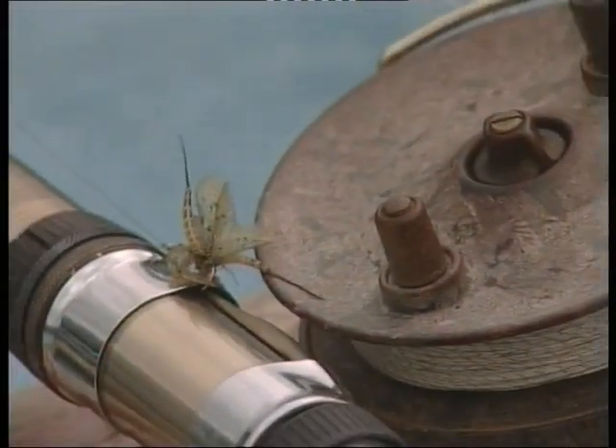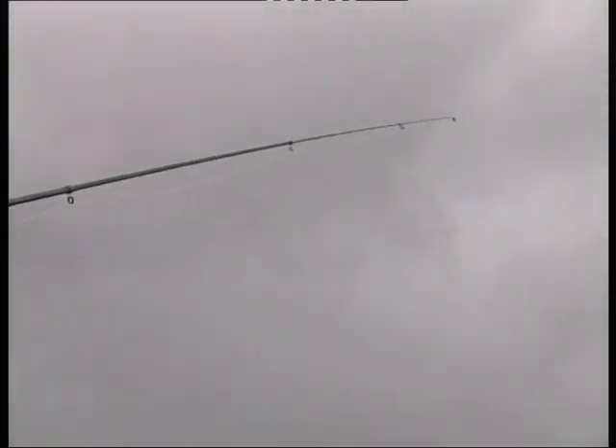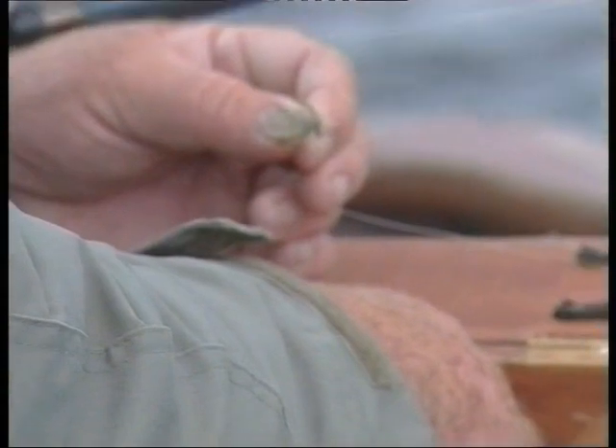A shower of rain can often be of assistance to the angler, as the fly is less likely to take off in wet conditions and fish are attracted to feed on the surface. This trout takes the fly on the way up, appears to have the fly and takes it down quite rapidly. One would have thought this fish would surely be hooked, but that's not the case.